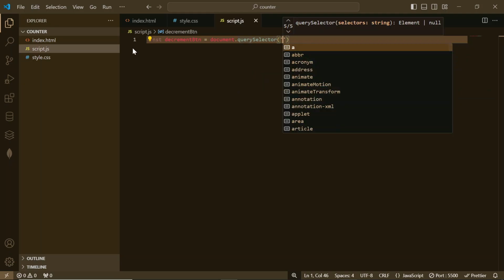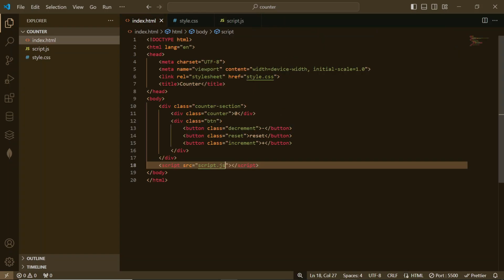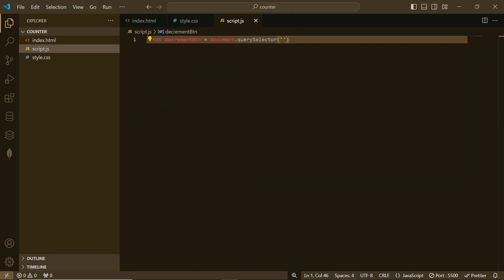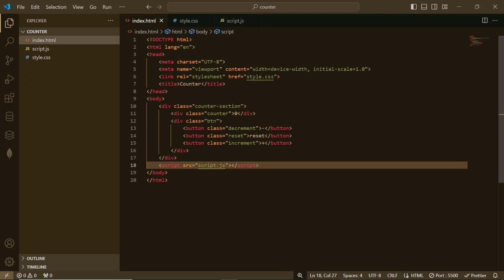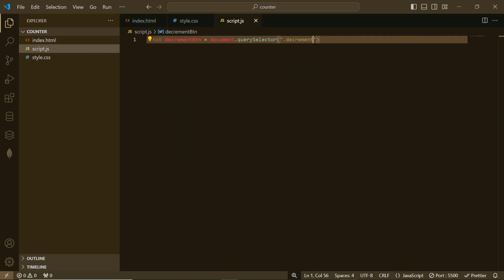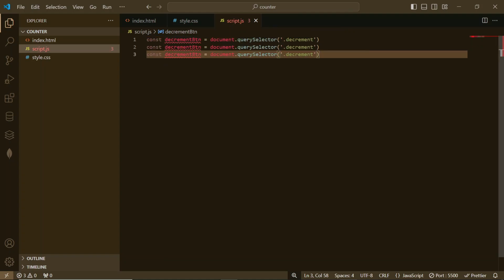So I have grouped our elements in accordance to classes, like this one's named counter section, this one's named counter, and stuff like that. So I'm gonna target them using those classes. So dot decrement was the class of our decrement button, so it will store the element decrement button inside this constant. Okay, so I have to repeat this step 3 more times.